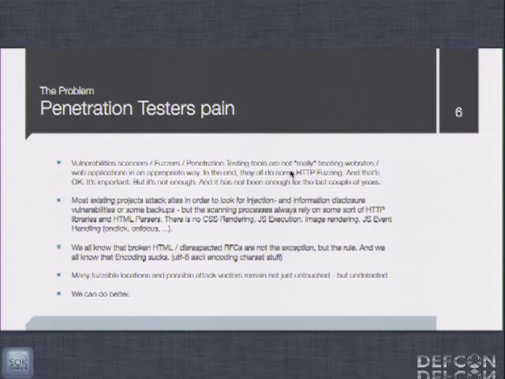So that's sort of my feeling of the penetration tester's pain. You start a tool against a website, watch the process, you have no idea what happens in the background except that some injection attacks happen, and some crawling and looking for backup files. But it's like a black box in the end, and you can only hope that one scanner finds more vulnerabilities than the other scanners. So I just try to handle that in a better way, a more reliable way, because in web scanning it all comes down to reliability in the end.